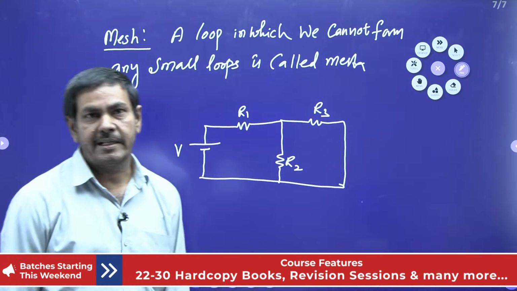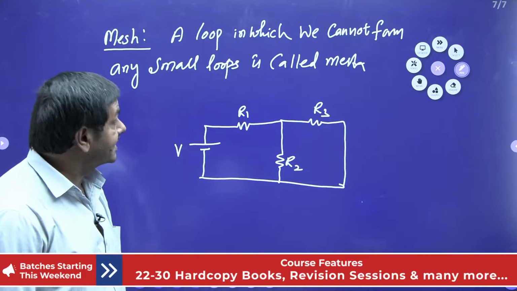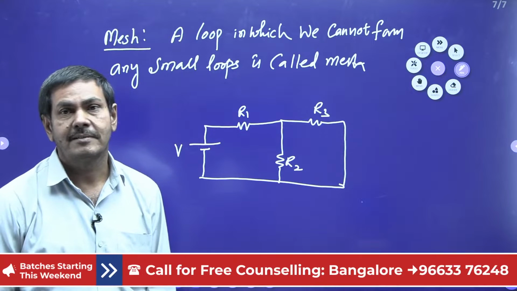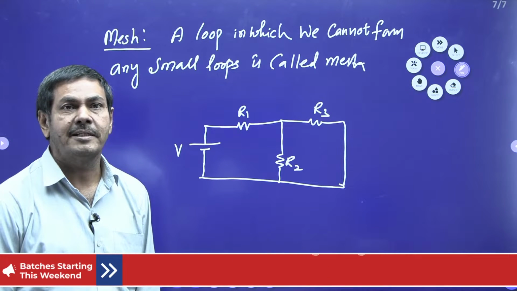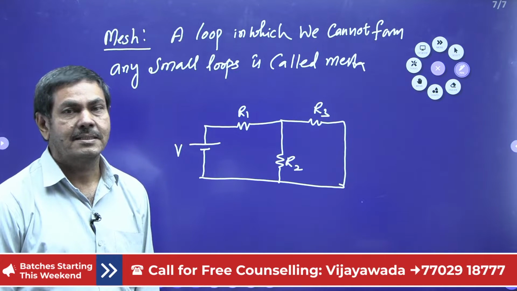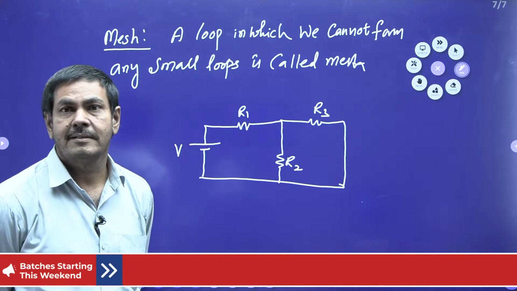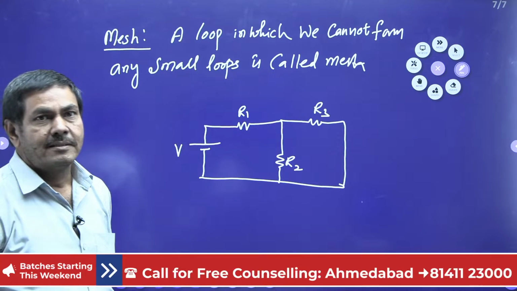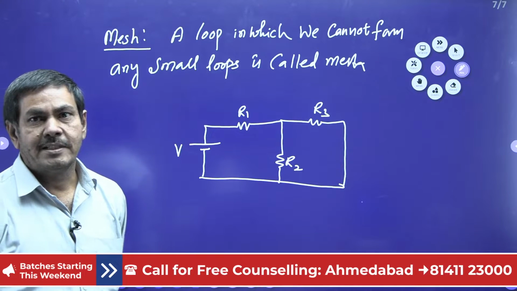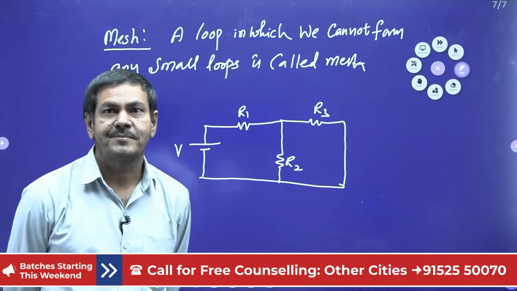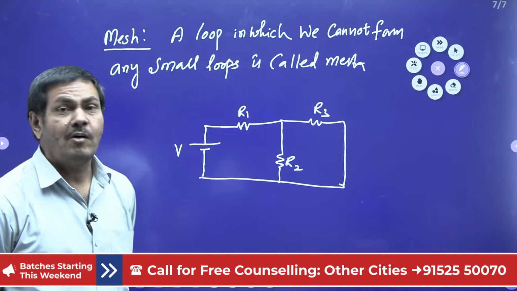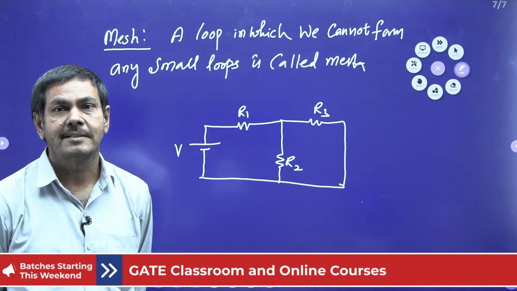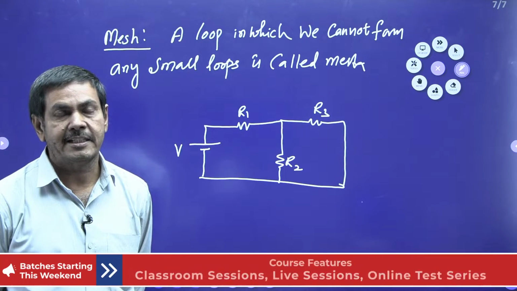But I ask the students now, how many meshes can you find in the given network? Anybody can say how many meshes are existing in the given network? Loops, you know. Good evening, sir. Yes, Amit Goyal, good evening. How many meshes are possible from the given network? Anybody? Loops, I said already, 3 loops are possible.